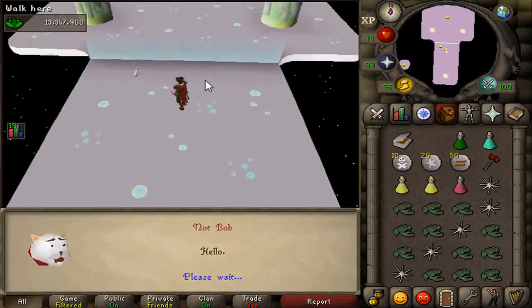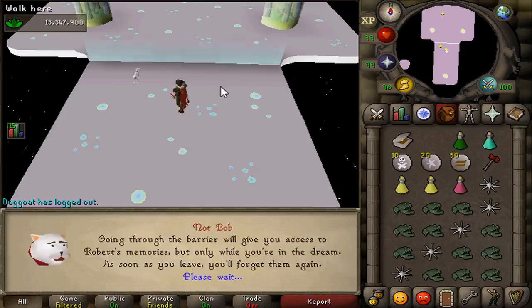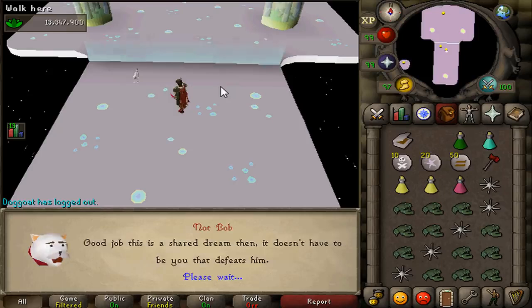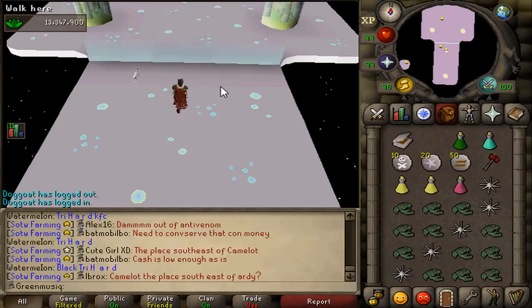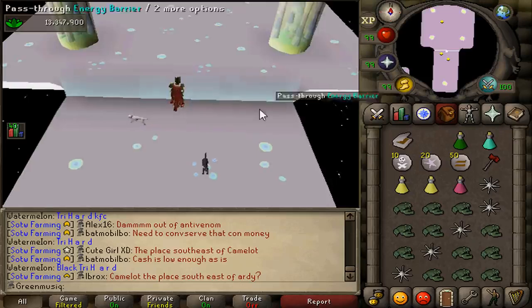Let's talk to Bob. By the way, if you die, you also do not need to make another dream potion. You just need to talk to Bob and he will send you back into the dream world. Okay, this is the final time that you are able to move away before starting this boss fight.